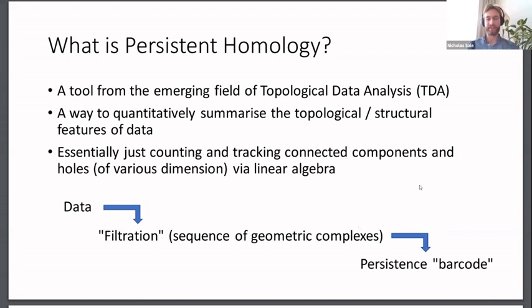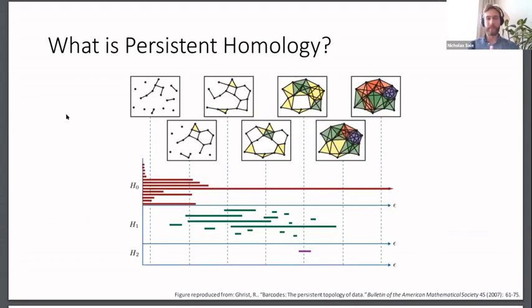I think it's easiest if we look at an example. And so this is a nice picture. Here, let's consider some data which is given by a cloud of points in 2 dimensions. You can see the underlying points here. The filtration we're going to apply is called the Vietoris-Rips filtration. The idea is that we're going to build up simplicial complexes on these data points. A simplicial complex is made up of points, lines, triangles, tetrahedrons, and so on. The way we'll do it is we'll introduce more and more lines, triangles, and tetrahedrons at later and later values of the filtration parameter. I think we called it epsilon here. So we'll go from initially just the points to this big connected lump at the end.